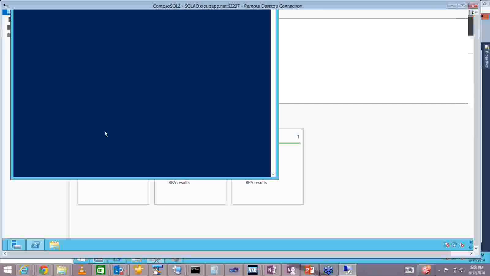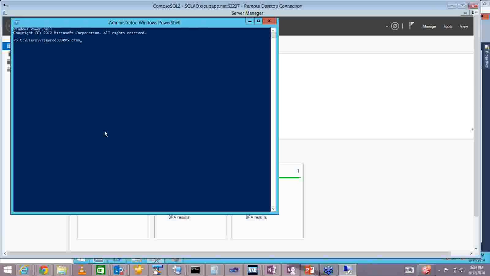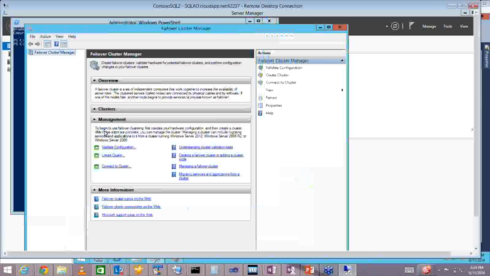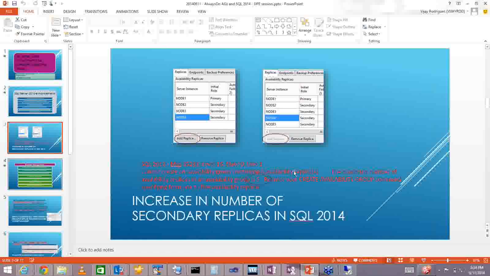Okay, but I think we have covered the main part in terms of the differences between 2012 and 2014. As you can see, in 2012, like in the presentation, the number of replicas is limited. With just 1 plus 4, it will give an error or be grayed out after a total of 5 replicas. In 2014, we can create up to a total of 9 replicas, 1 primary and 8 secondary. Besides that, the other enhancements are logging related, simply because it gives much more information.